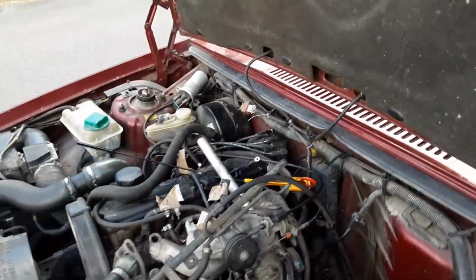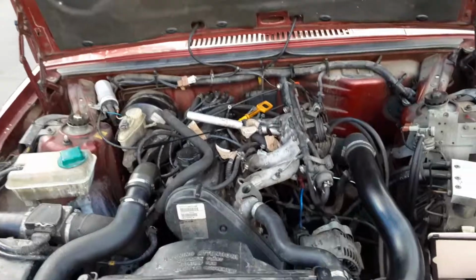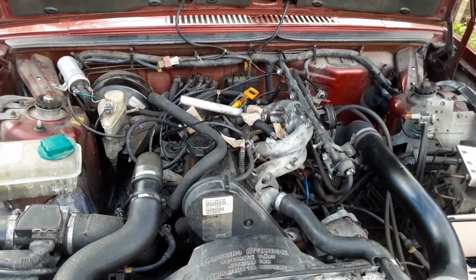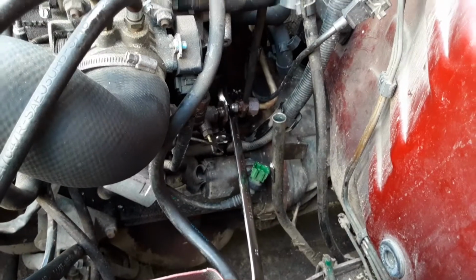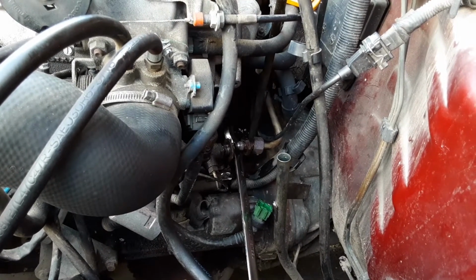These engines are famous for being so easy to work on, so well laid out. And look at that, it is. Just glimpse it. That is absolutely easy to work on. You've got all the space in the world. As a last ditch attempt at meeting EU regulations, they shoved this little thing in the way. There it is. It's got to come off. It has come off. I've got there, but I've had enough today.